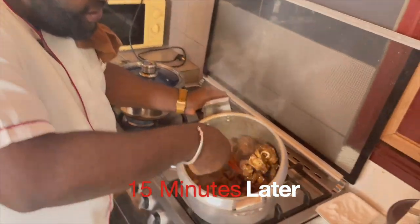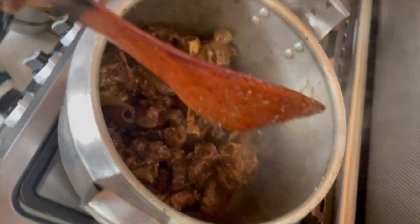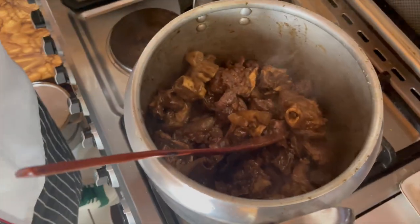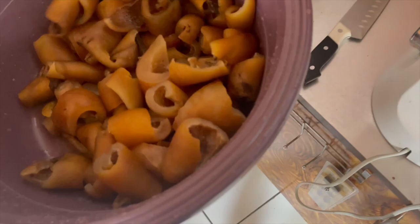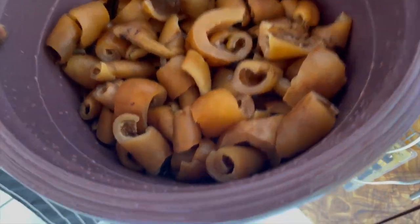So, take a look at these cuties. And the lovely, look at this, zero water. We didn't add any water. So give me the pomo, give me the kanda right now. Yeah, okay, take a look at that. So this is what we have right here. It's already boiled, so we just need for that taste to get in them.